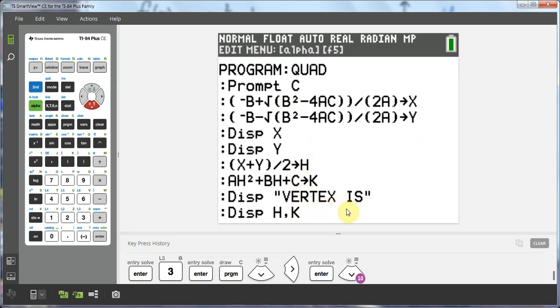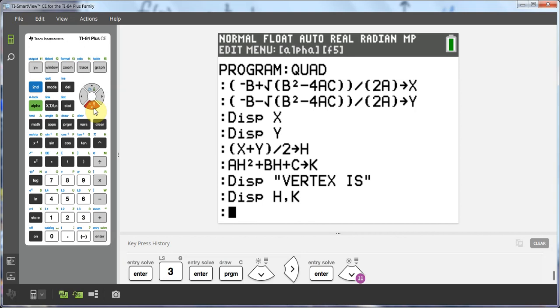And rather than doing it manually every single time, I can just have a program do all of these steps for me. Okay. A word of advice is that whenever you write a program, you always want to check it with a problem that you've already worked on and that you know the answer is correct, just to make sure that the program does the thing that you expect it to do.